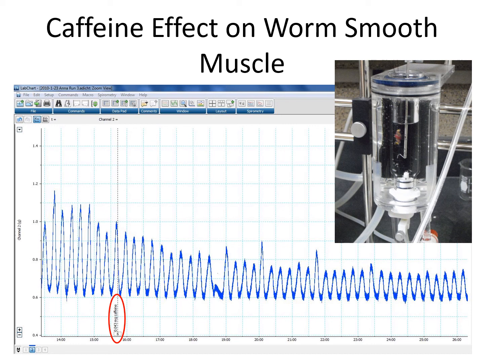"Don't worry about it." And so we flushed that out and put in a fresh batch of Ringer's, and within a few minutes it was back to moving again. I said, you didn't kill it, you just stopped it from moving because of the caffeine. That was the opposite effect of what she thought would happen, because she thought of caffeine as a stimulant, and it is a central nervous system stimulant. But here's a great example of how caffeine is actually a smooth muscle relaxing agent.